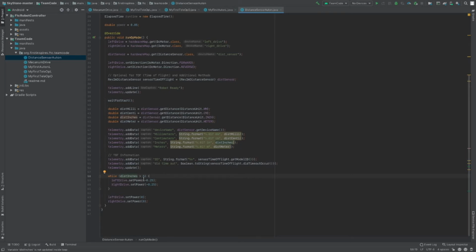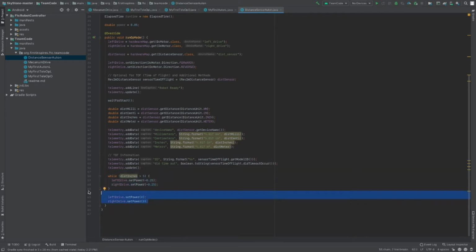And so the reason we're going to run backwards is because our distance sensor is on the back. It could be on the front, but it doesn't really matter. It depends on your situation. For us, it's going to be on the back, and the robot's going to move backwards slowly. The reason we're going to start slowly is so the distance sensor has more time to track the inches, the millimeters, the centimeters, and even normal meters away from the nearest solid object, which would be that view mark at the end. And then as soon as it can find it, it'll stop.